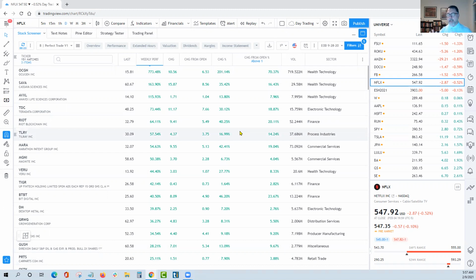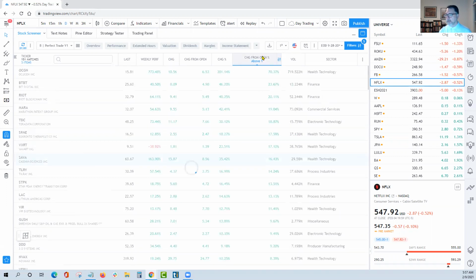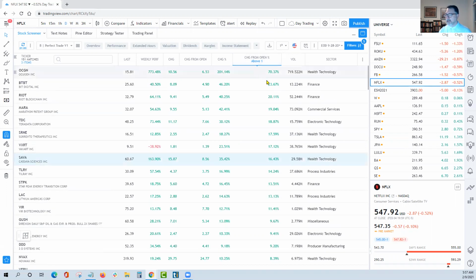Just to give you a context, something I talk about all the time, I use an average of 2 million shares per day at an average true range of at least $1.50. So I have volatility as well as liquidity. Okay, so you can see how I'm sorting it here. You can see the sectors, but these columns are really what matters to me most, is from the open. From the open means that it was a large green candlestick. So if I sort this by the open, excuse me, you'll see, keep double clicking. You'll start to see that these candlesticks change from the open in this time frame had really large green candlesticks.